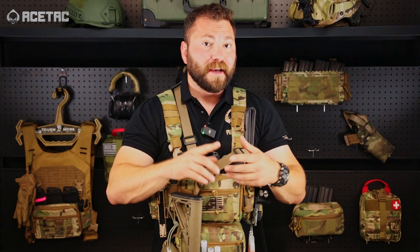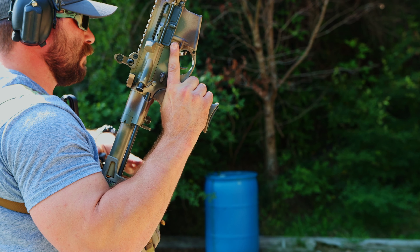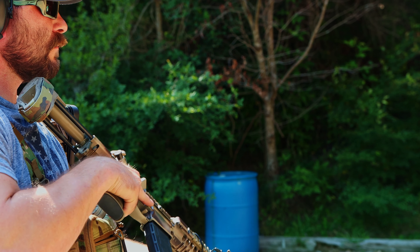Who needs a chest rig? Anyone that has an AR-15, anyone that has a pistol or a firearm, anyone that has a semi-automatic capable firearm or rifle, or a fully automatic rifle — anyone that can use or has advantages to having medical or reconnaissance, or even just something around the farm. A lot of people run chest rigs, micro SOP style chest rigs, and the reason is there's a lot of diverse application: law enforcement, fire, military, rescue. Those guys are obviously going to have a need for something like this, but whether it's on the shooting range or training, there are different practical applications to running a chest rig like this.